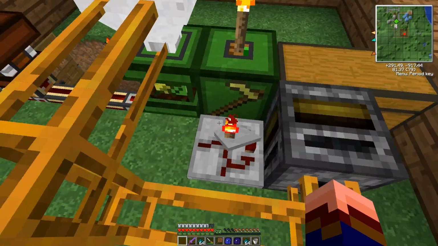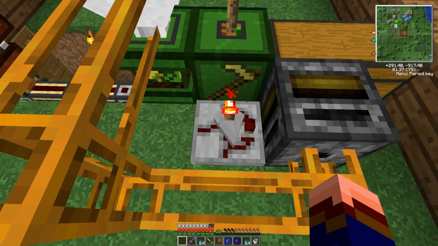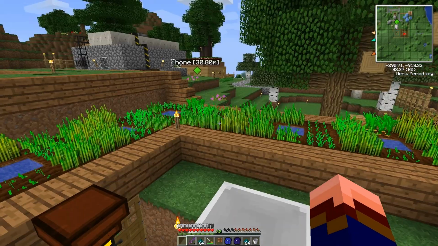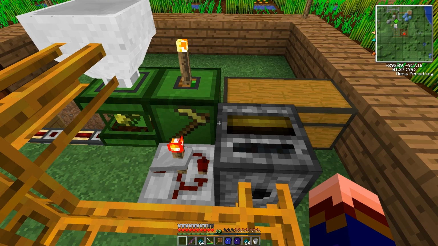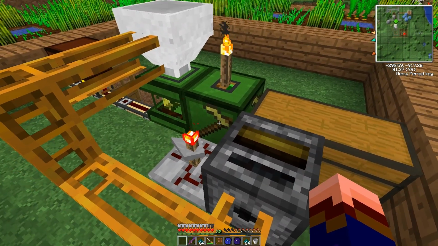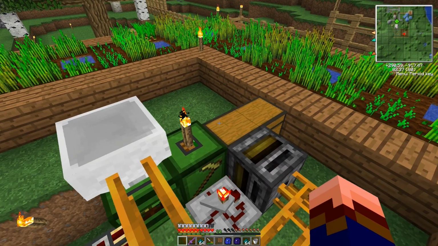So let's go ahead and change this. I don't want it ticking every 2 seconds. I don't even want it ticking. You know, let's go once every 45 seconds. So it just churns, but that's okay because the farm is slow. And there, after so many failed, horrible attempts, we actually have the farm fully automated.